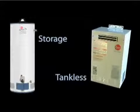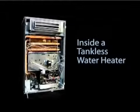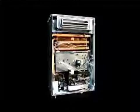Now let's take a look inside a tankless water heater. These units use a compact metal cabinet instead of a tank. Because there is no preheated or standby water to manage, there's no need to insulate the cabinet or maintain a level of heat or heating energy. So instead of being always on, a propane tankless heater only uses energy when there is a demand for hot water. Otherwise, it's effectively off. That difference accounts for the bulk of the energy savings and reduced emissions afforded by tankless water heaters.